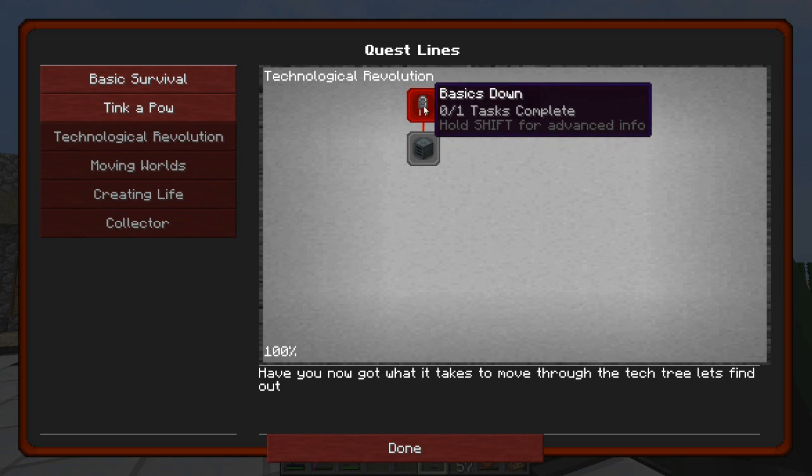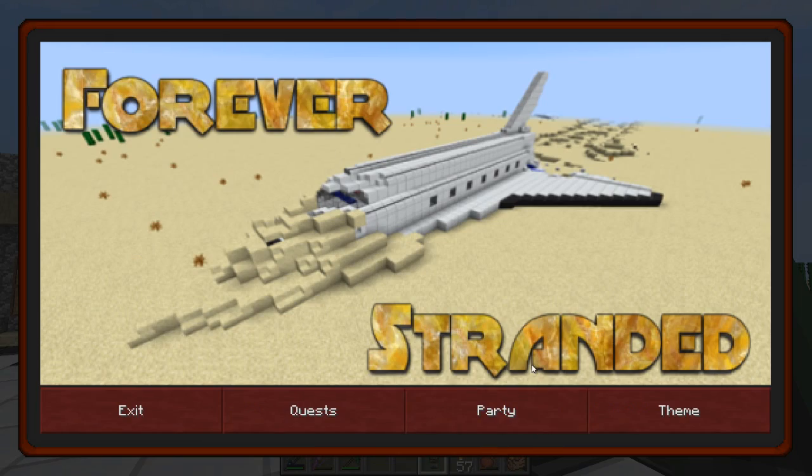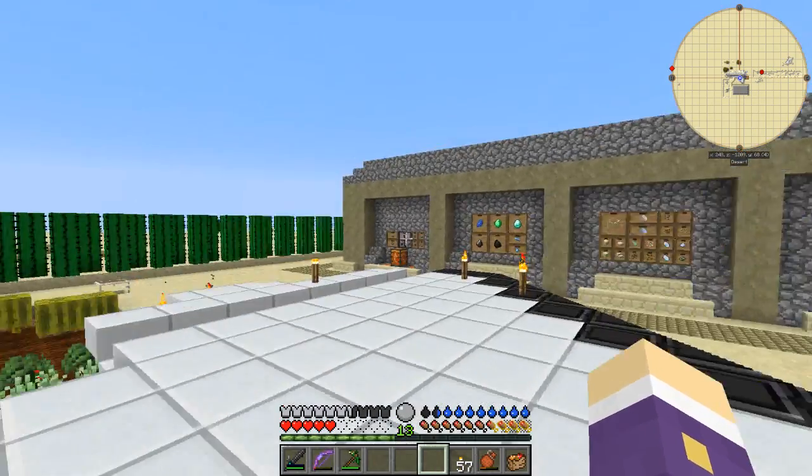And the technology revolution, this kind of making bits and pieces ready for Ender IO. We made one of these, but it didn't complete because maybe I didn't unlock the quest. I did it out of order. But the thing about that is, you do things out of order sometimes, out of the order of the quests, and you sometimes miss good quest rewards.